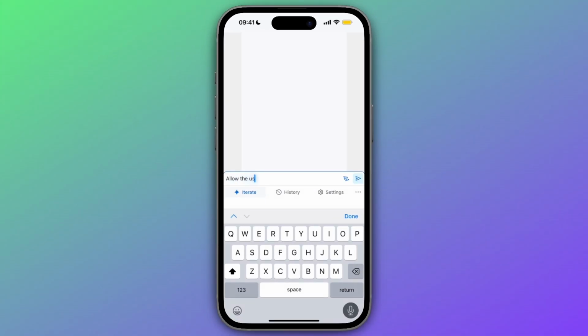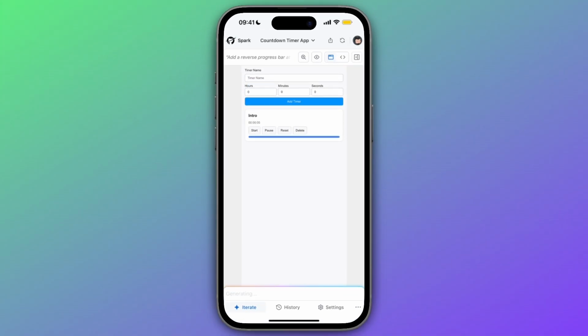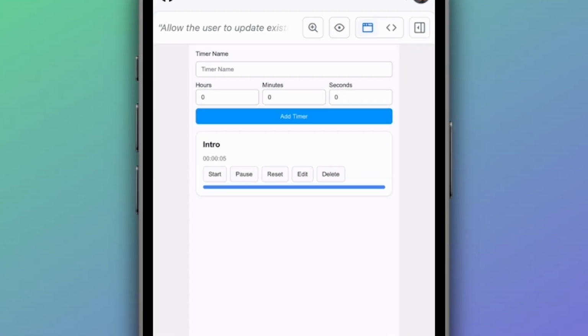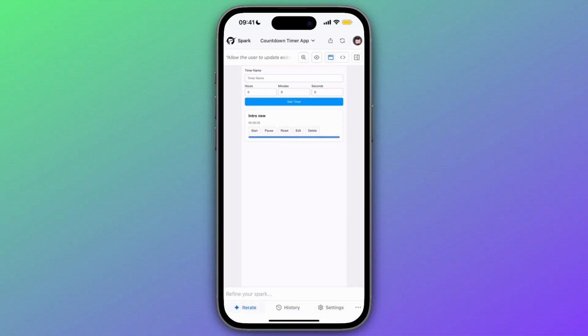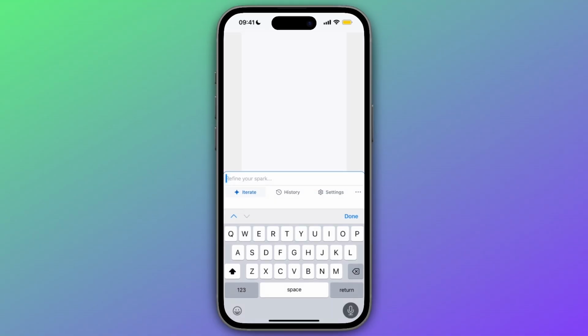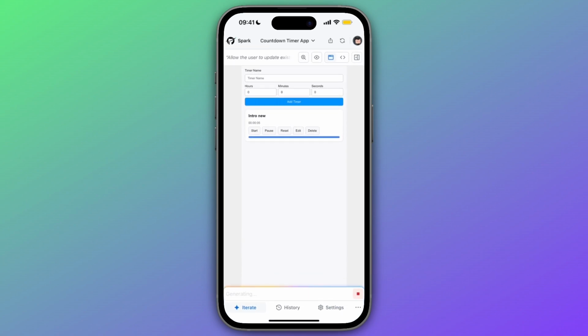And let's make sure they can update the titles and durations of existing cards. Now, we all know naming is a hard computer science problem, so let's just call this new. And let's add another visual cue, adding an indicator of the time remaining. So show a green circle if there's more than 50% of the time, amber if it's between 25 and 50%, and then red if it's less than 25%.